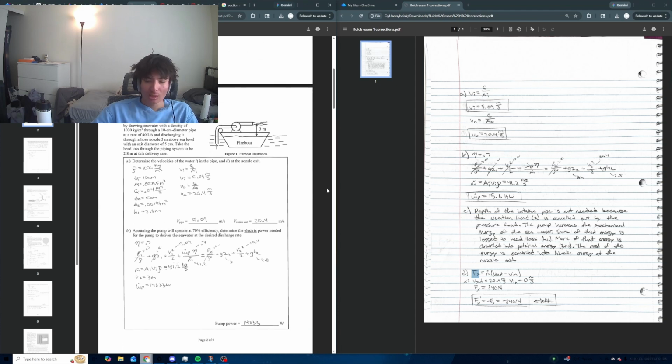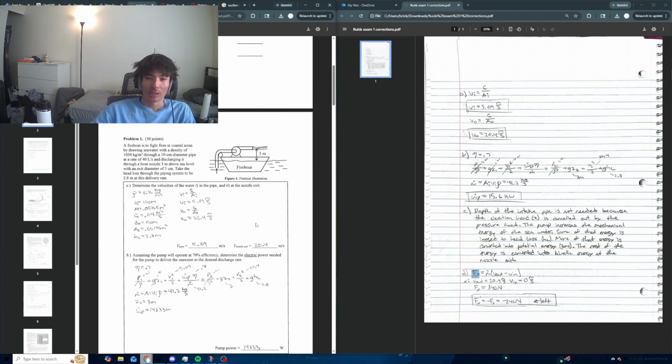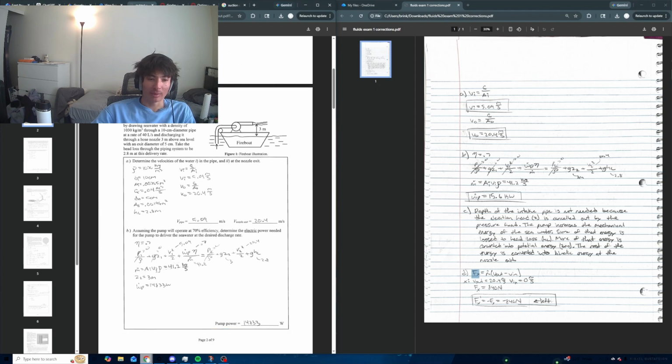So then all we have to do is solve for our mass flow rate, which you can solve by multiplying the area by the velocity by the density, and then when you cancel all units, you get kilograms per second, and here we have 41.2 kilograms per second. And once you input all your variables, you can solve for the work of the pump, which is 15.6 kilowatts.